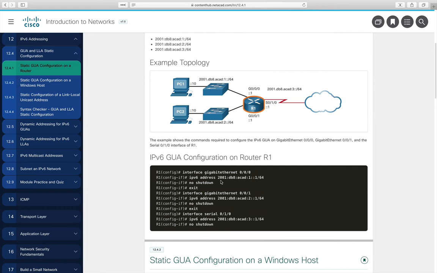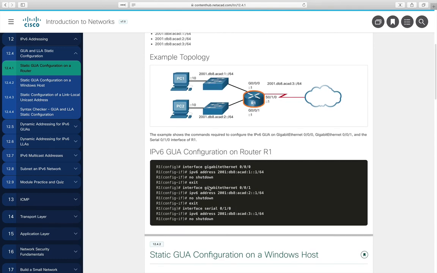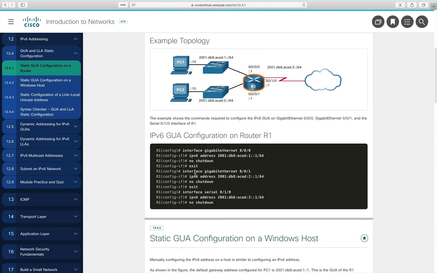In the case of IP version 6 configuration, we have the IP version 6 address and then the / prefix to basically tell us that this is divided in the middle, /64. So there's 64 host bits. And then the no shutdown brings up the interface. So this is how we would configure a router.